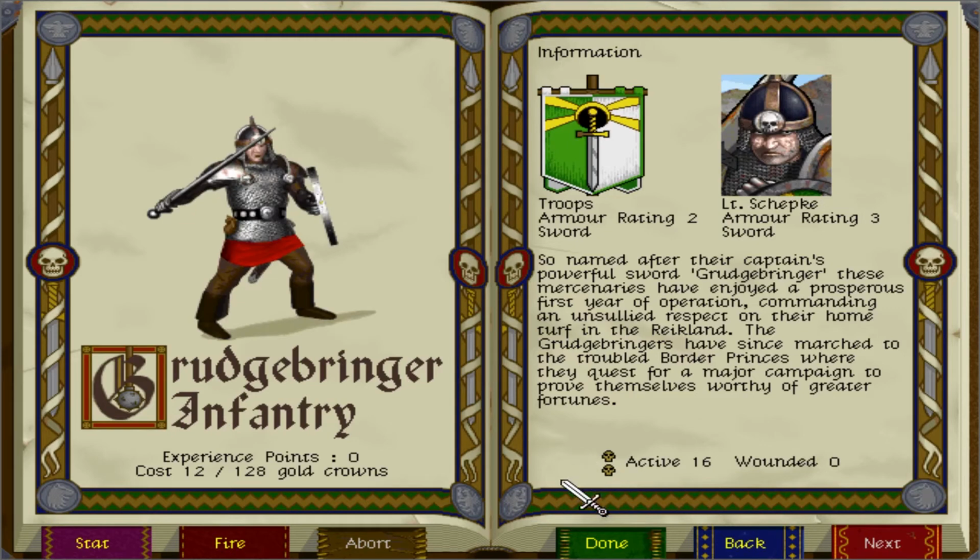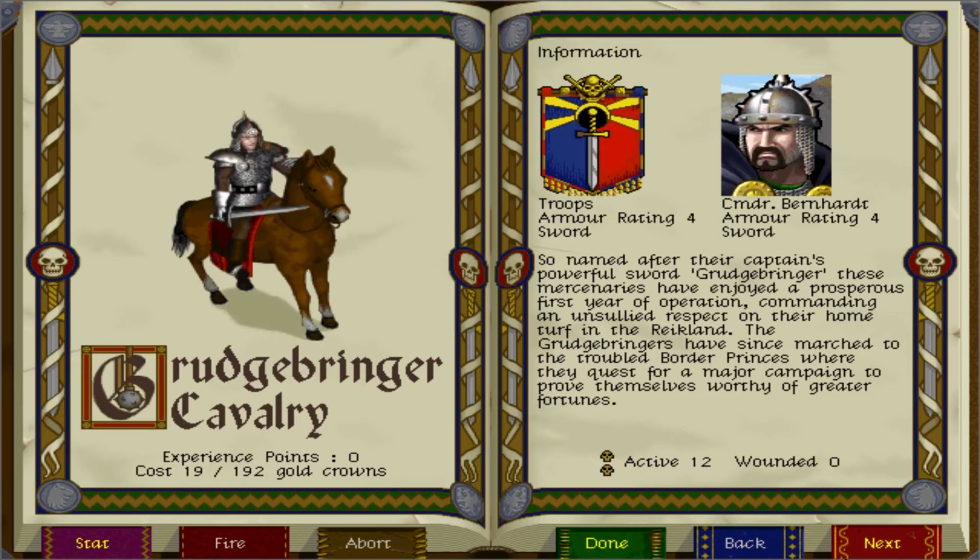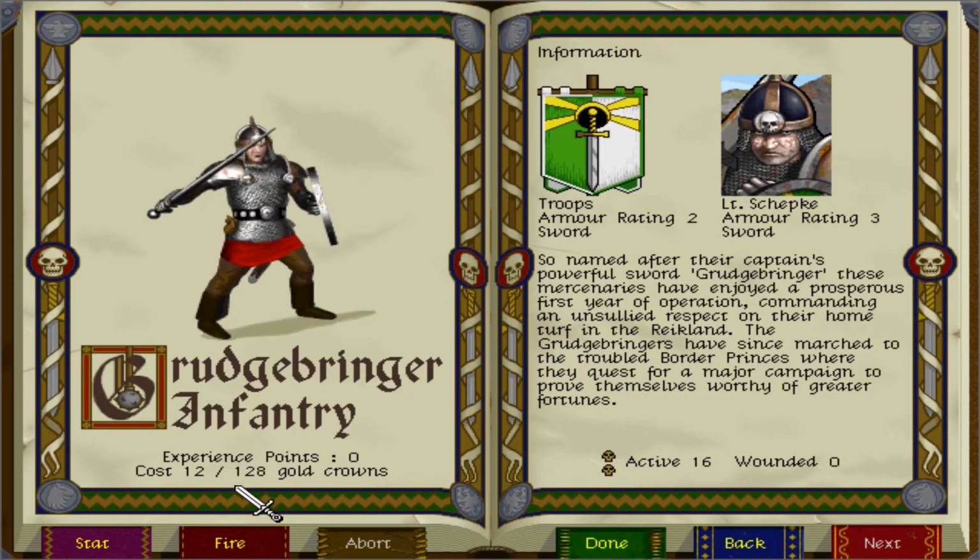That's their deadliness. As they level up, they increase their deadliness, from the lowest, 1, then you have 2, 3, and 4. After 4 skulls, they can still level up once more. They will get a giant skull, which is level 5. I do believe that's the highest level they can get. You can also see that their gold crowns are less. They're cheaper than the infantry, 12 to 19. Again, about 12, like I said, 10% rounded down.